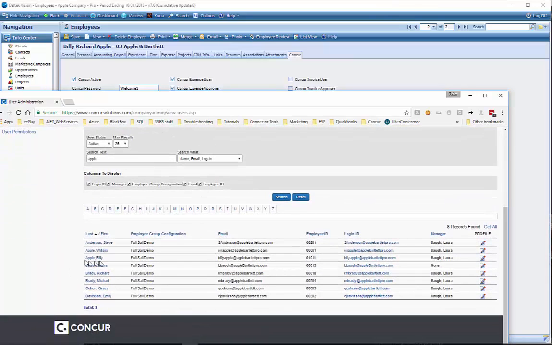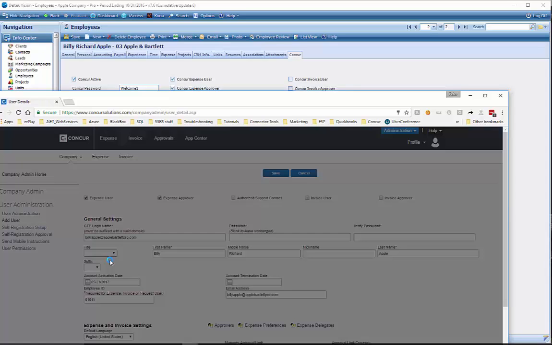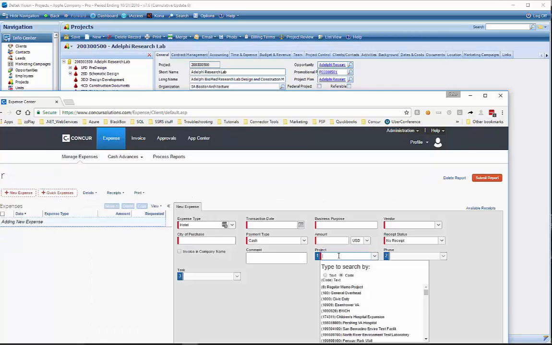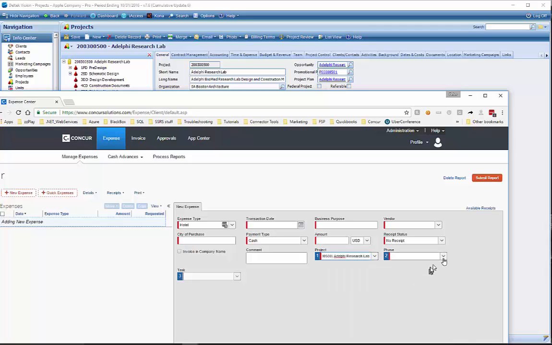And I can see all of the representative data that I've assigned to Billy's employee ID represented out in the Concur user object. Projects in Concur can be equally simple. In this case, I have a project, phase, and task, or all three levels of the work breakdown structure. And let's say that in this scenario, under my pre-design phase, I have some tasks that I really don't want to be available for employee expenses anymore.